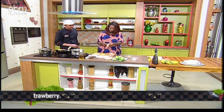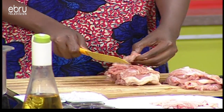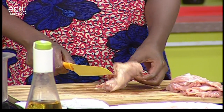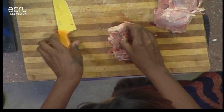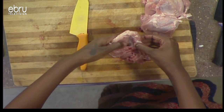And then like he said, we've got excess flesh here, which is also on the bones. So you want to just cut that away. Is this where it was cut? Or where? It's fine. Okay, let's look for the joint and then just slice it in. So then you see you have this bone here. You want to slice it. And then you want to see that you have sliced it.